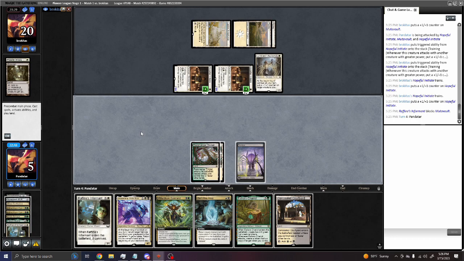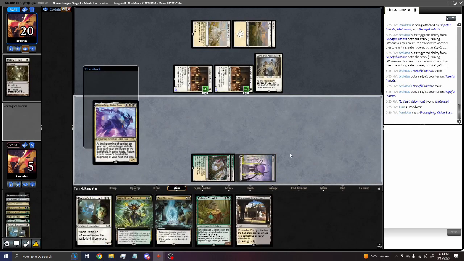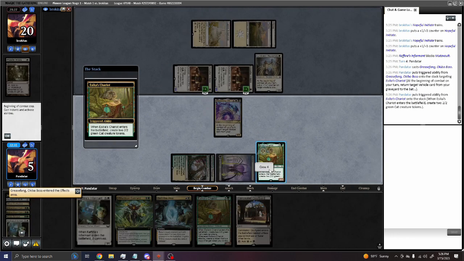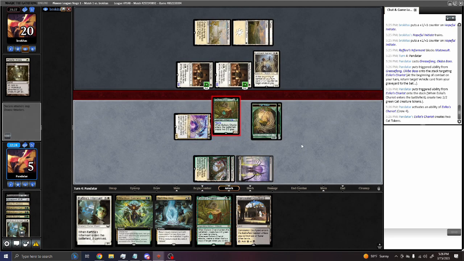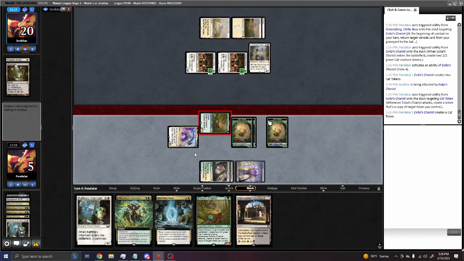I think the safer line is just to play the Greasefang. Oh, I actually don't have four land this turn. Yeah, okay. So we just play the Greasefang. Get back the Chariot. Crew the Chariot. Swing, make a copy. This loses to Brave the Elements, though, is the only thing.